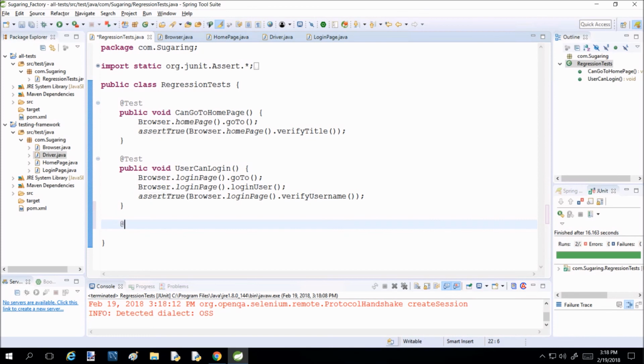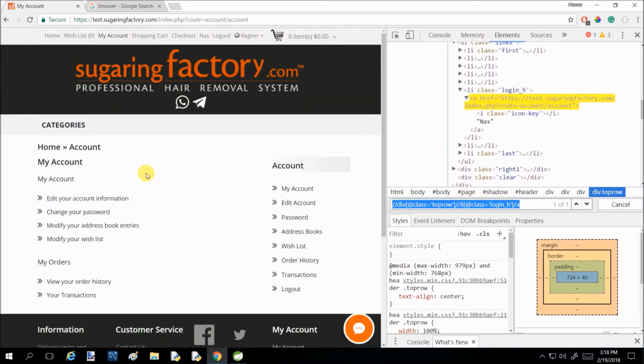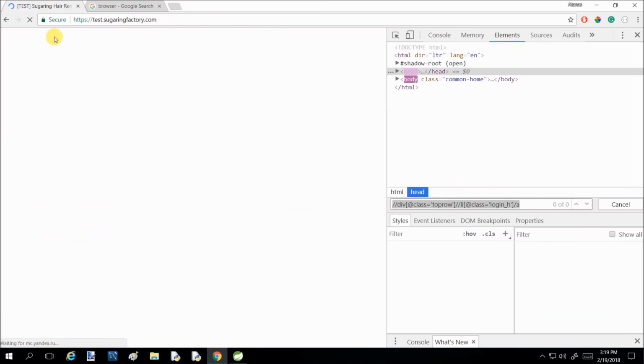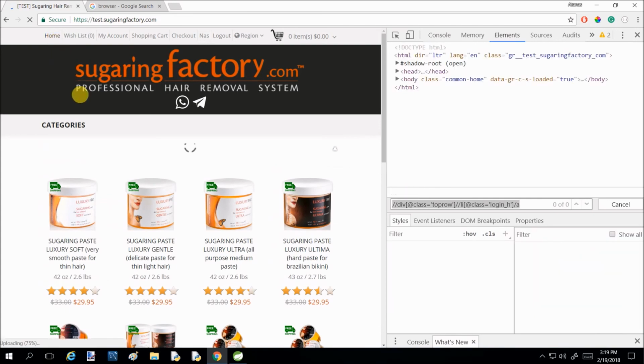Okay, let's create a next method. The same approach. Add test, public void, and what are we gonna do right now? We are right here. We have to create the home page.